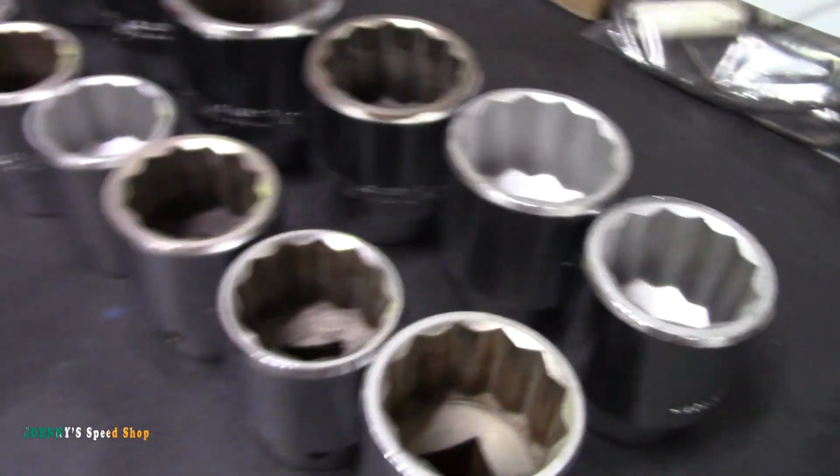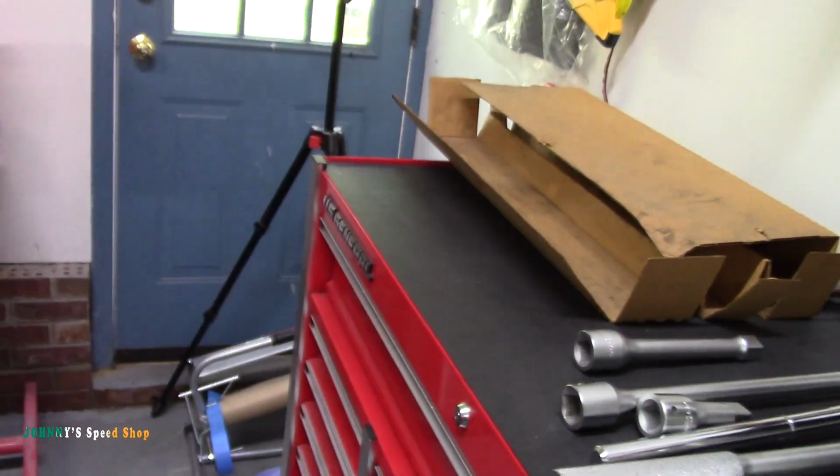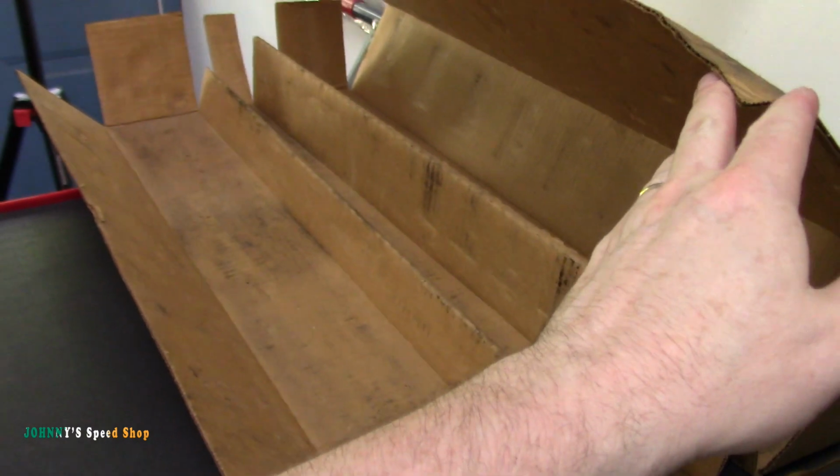So yeah, that's it. That kit's going to be, once it dries, I've got to put it all back together, and we'll take pictures of it. May or may not. Probably not going to use that.